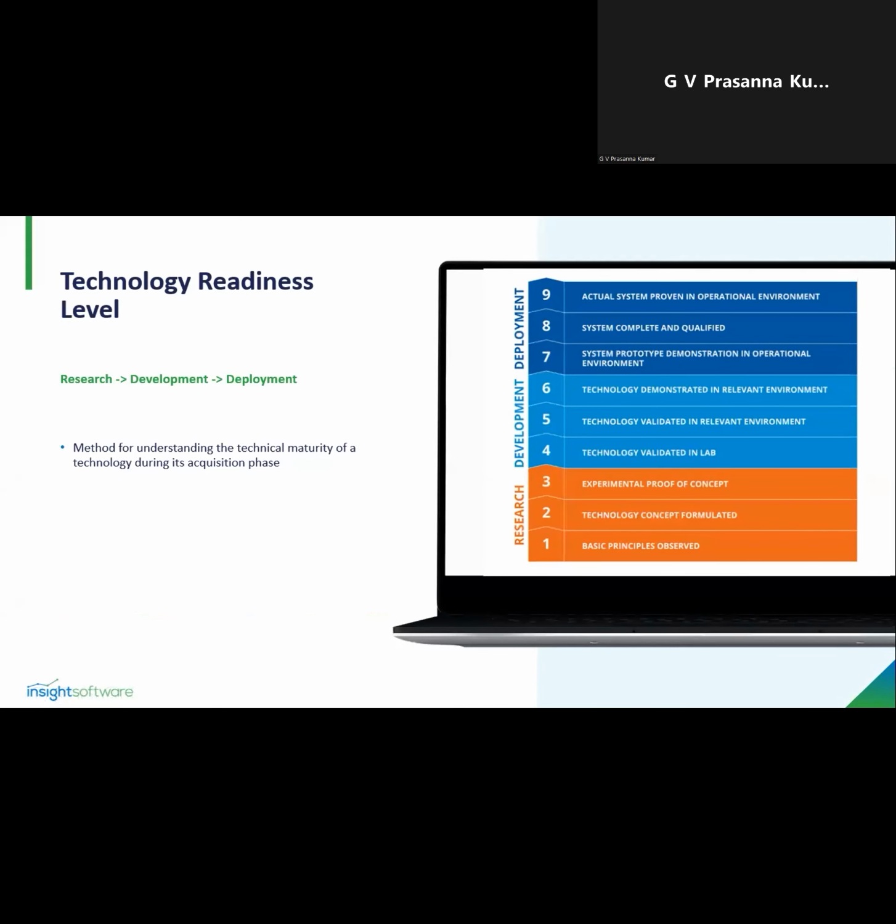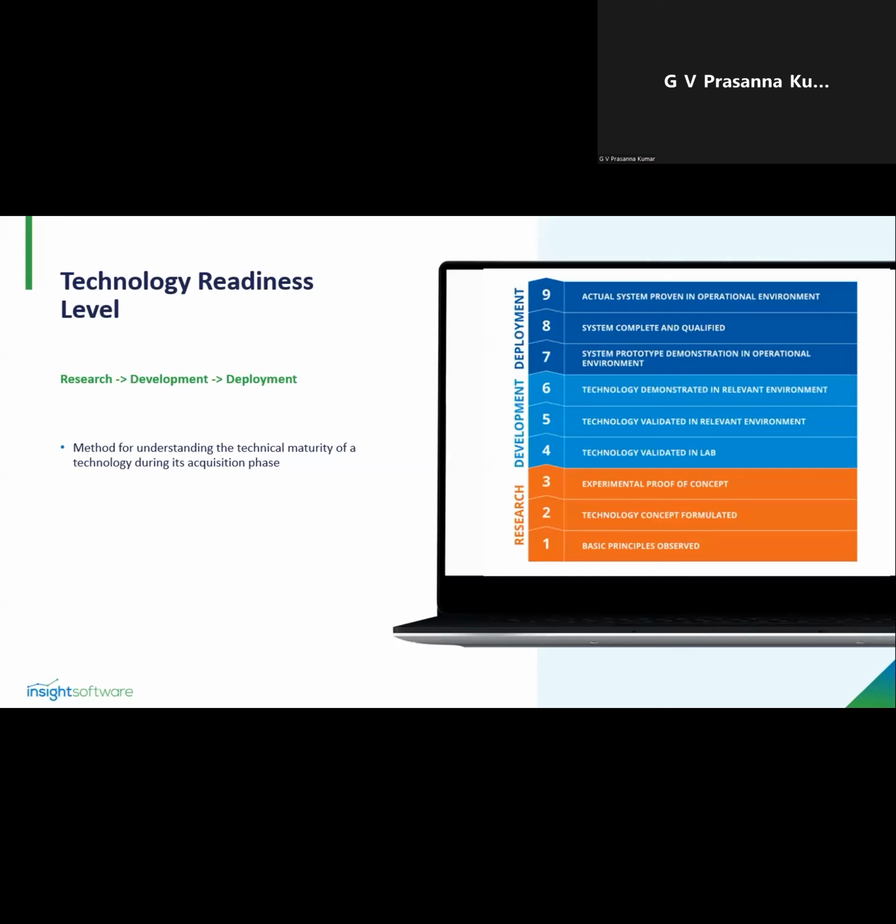technology readiness level. Okay. Here I want to spend the maximum part of the seminar. What is technology readiness level? Why do we want to use it? Does it play a major role in whatever career you have selected? It could be any organization. It could be a government organization. It could be a university. It could be a high-level MNC. It could be a small startup.